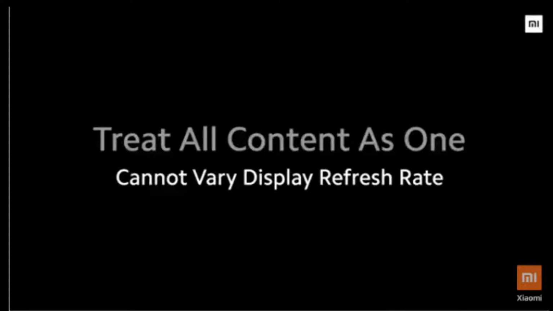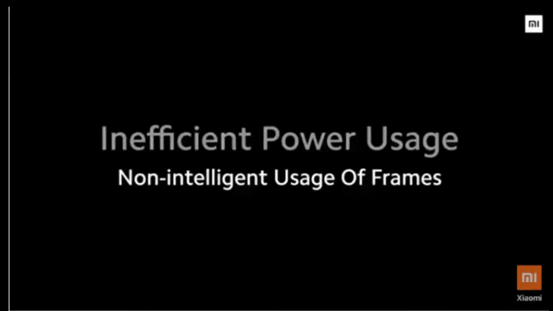Hz. A 120 Hz screen offers 60 Hz, 90 Hz and 120 Hz. Second problem, even though they have high refresh rate, they're not intelligent enough. It means they're not able to adapt or switch based on the app and content type. And third, because of this, the battery consumption tends to be higher and battery drain is much faster. And we try to solve all these three problems with Mi 10T series.